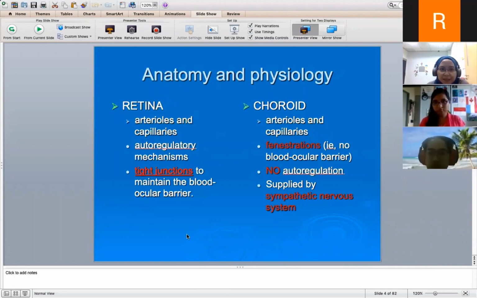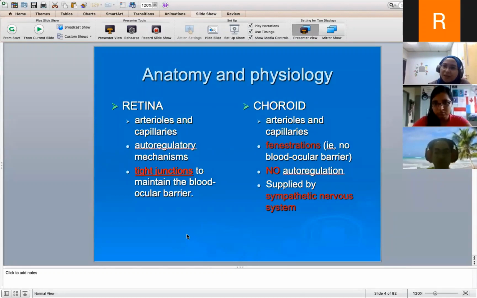As a start, I would just like to mention that everybody learns the layers of the retina. We have 10 layers of the retina, right? So the retina should be a very dry area. In other words, the blood vessels are very tight. The junctions are very tight. So there should not be any leakage of fluid, blood, or whatsoever. As compared to your choroid, it has a lot of fenestration. So in that choroidal area, it's actually very wet.